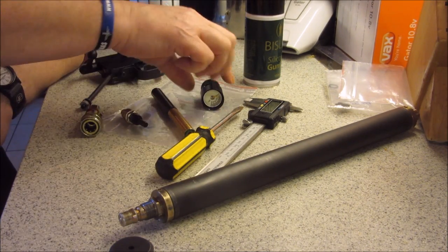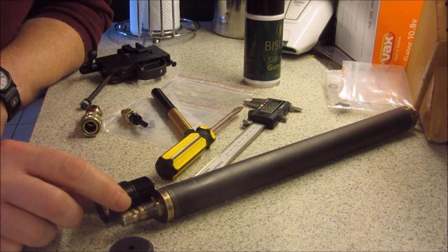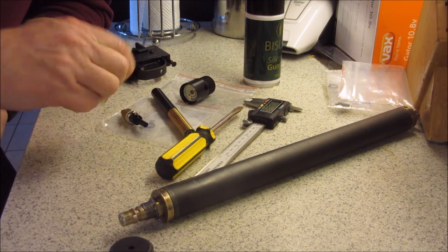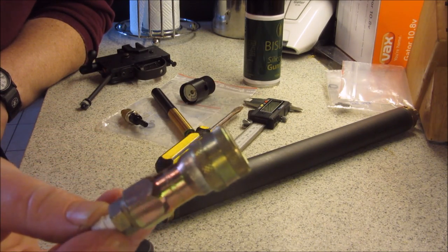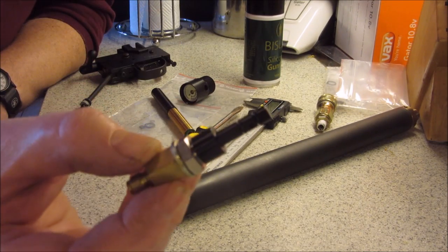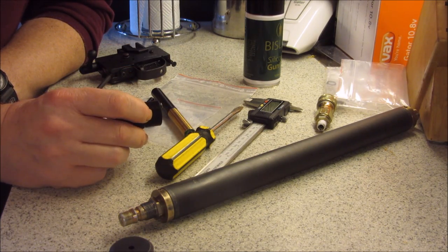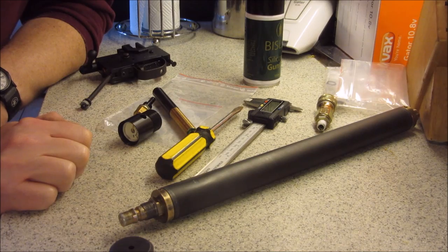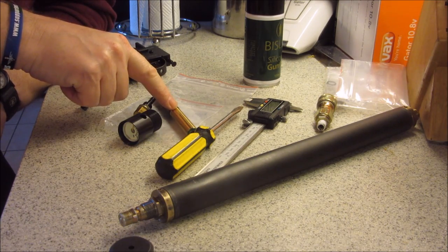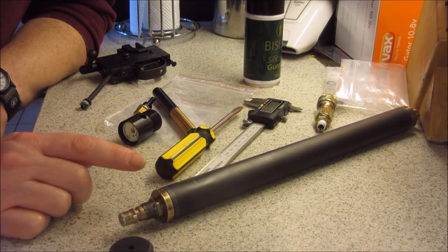The reason I'm changing to this quick fill is that when it's on, it's no longer than that really, and that's better than this sticking out the end. That's the original Air Arms adapter, which is massive compared to the little probe. I actually got that from Altaros as well. So with that and the regulator, it came to around £97 for the two. The regulator on its own, the quick converter, is about £63. So what I'll do first, I'll put the quick fill on.